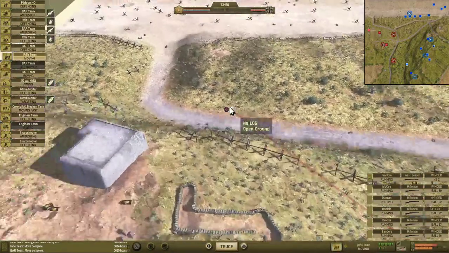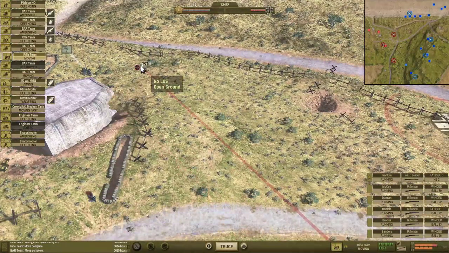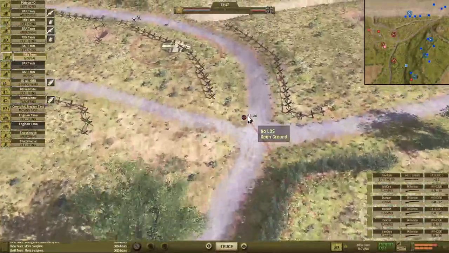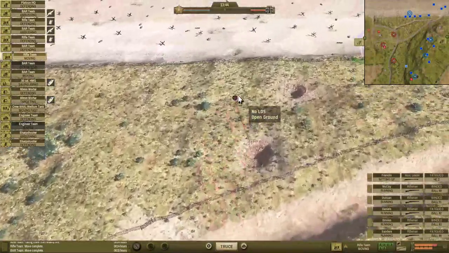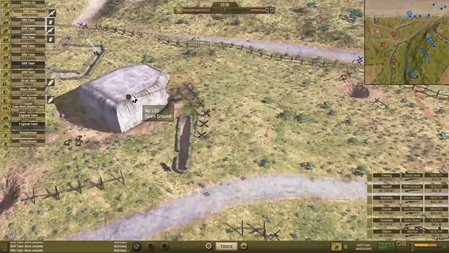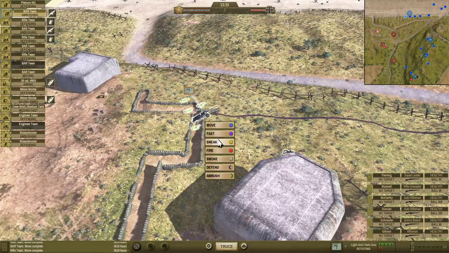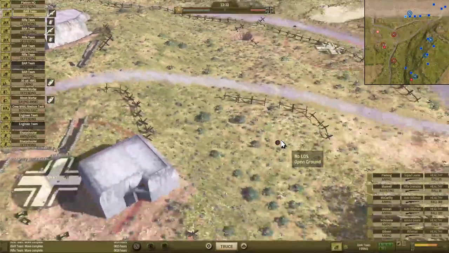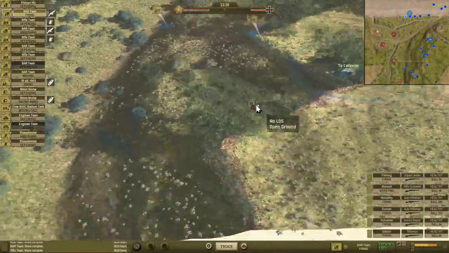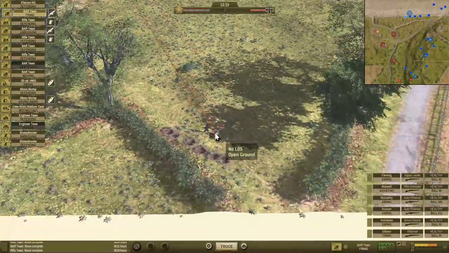Ooh, they're actually bringing their anti-tank guns out. They've left the bunker. Why would they do that? Move completed. Oh, they're going into there. Just give them something to think about. He's up to.